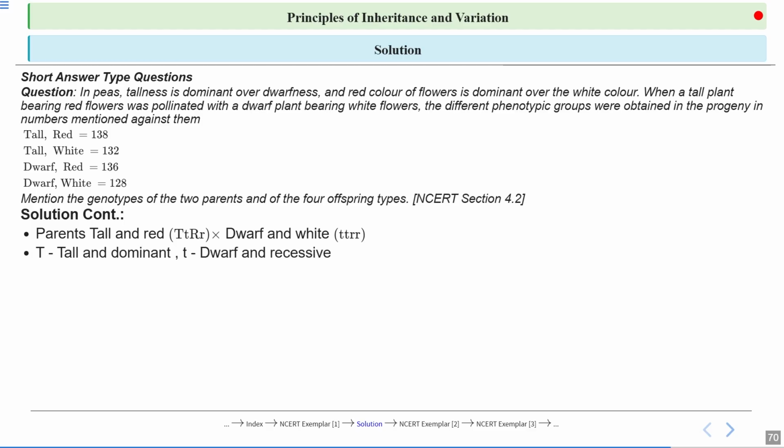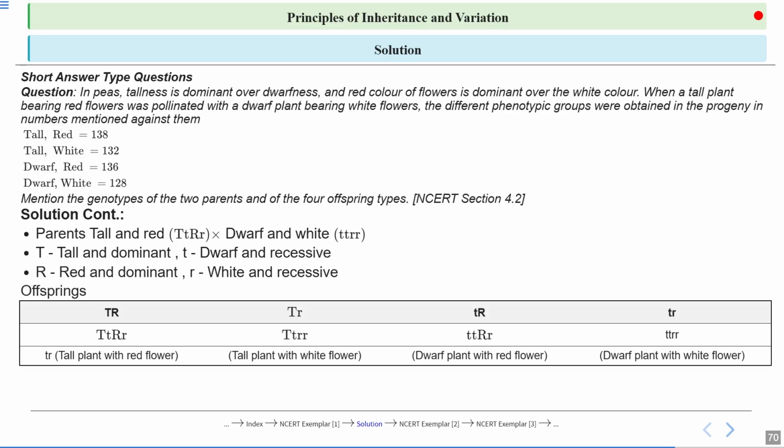Now, the information is already given to you about all the alleles here. Using the Punnett square, you can make all the offspring. So you are getting a 1:1:1:1 ratio. This is the result of a test cross where one of the parents is heterozygous and the other parent is homozygous recessive. Okay, this is clear.